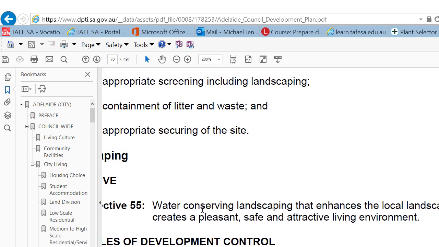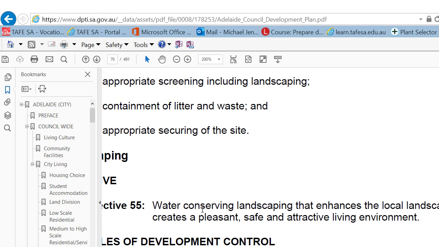So that's what we're aiming to achieve, and that's a fantastic bit that possibly you'd want to pull out in your council consult to say, look, we are using water conserving species landscaping that enhances the local landscape character and creates a pleasant living environment.